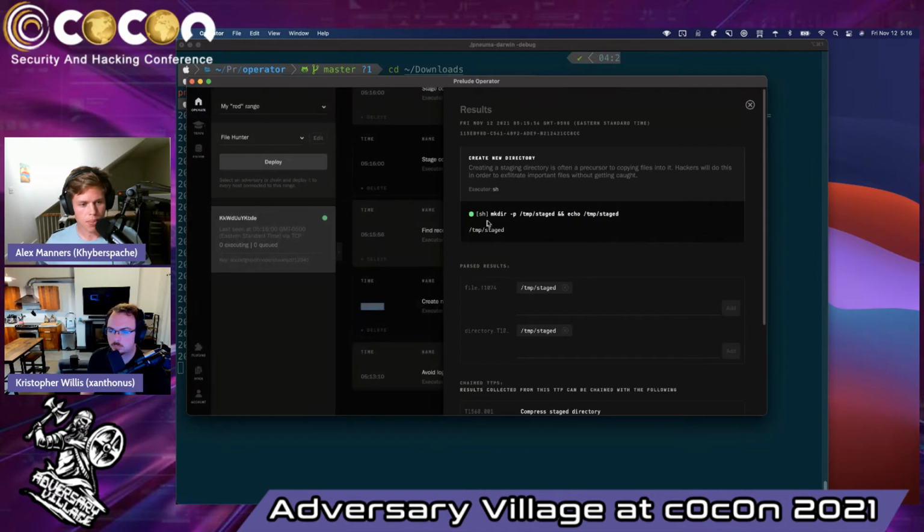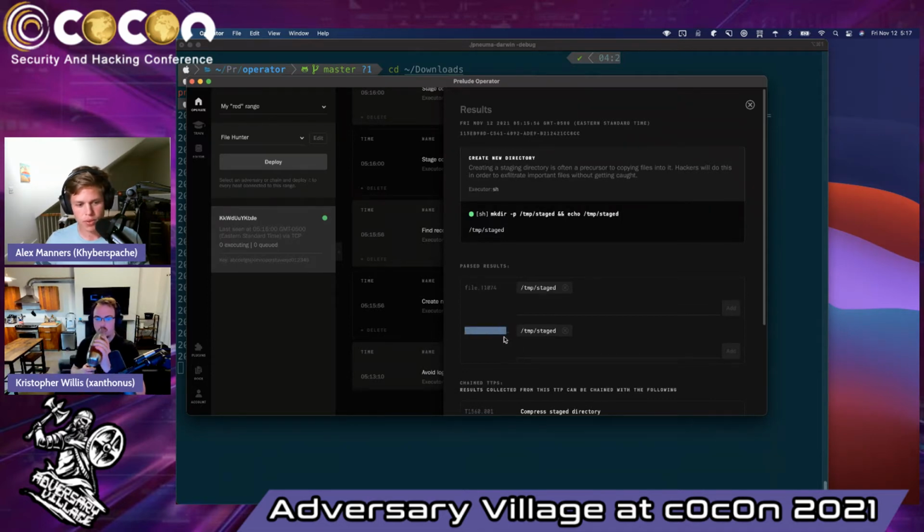The first thing that happened is we created a new directory. What we can see here is I just ran a simple mkdir -p /temp stage, and then we echoed out that temp stage. From there, we were able to parse out some information. We parsed out a file T1074 and a directory T1074.